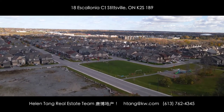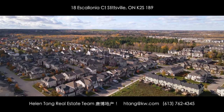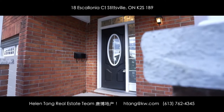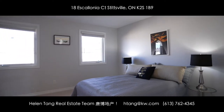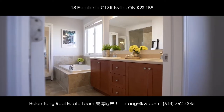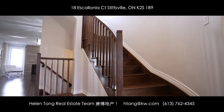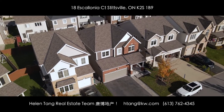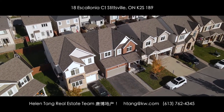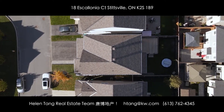It is located on a very quiet street in the vibrant Fairwinds community of Stidswell. This bright and spacious single house has three beds, three baths, and double garage. The main floor features nine feet ceilings with hardwood floor and an elegant curved hardwood staircase. It was built in 2016, meticulously maintained by the original owner and freshly painted — move-in ready for you.